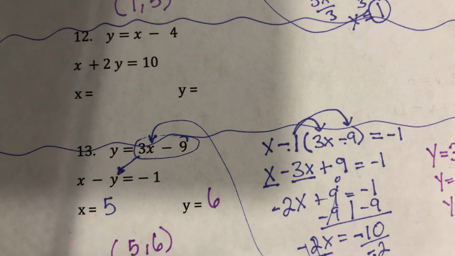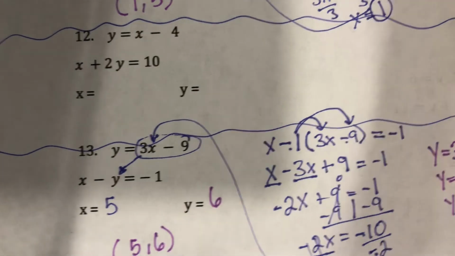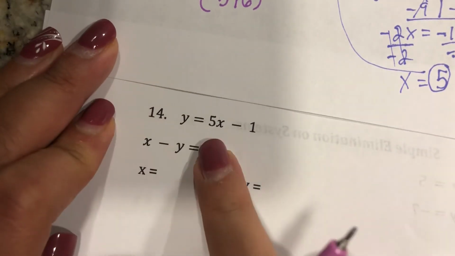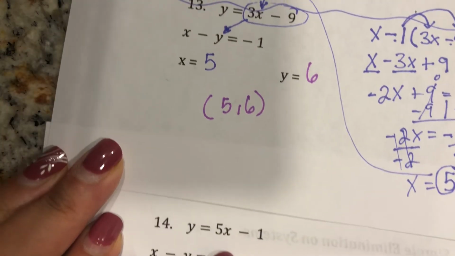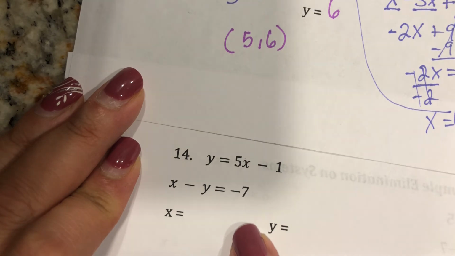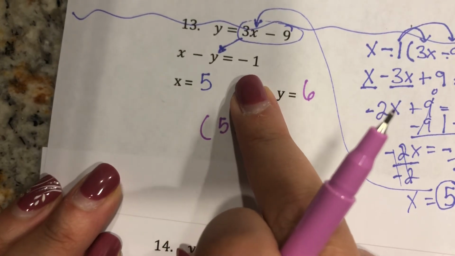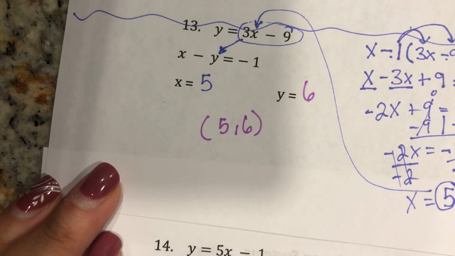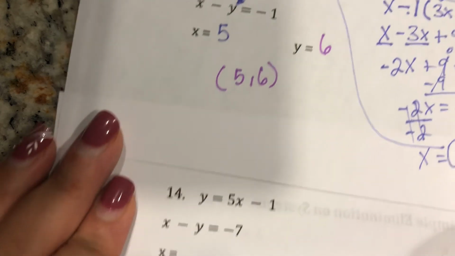So from there, let me double check. You are going to be able to do 14. So let me show you that one. 14 is on the next page. It's almost identical. Our numbers are a little different. I had a 3, you have a 5, you have a 1, I had a 9. So we exchange a little bit. But everything else stays the same. You have a negative 7, I have a negative 1. All right, but we're solving everything basically the same. You guys might have just different numbers. Well, you should have different numbers.